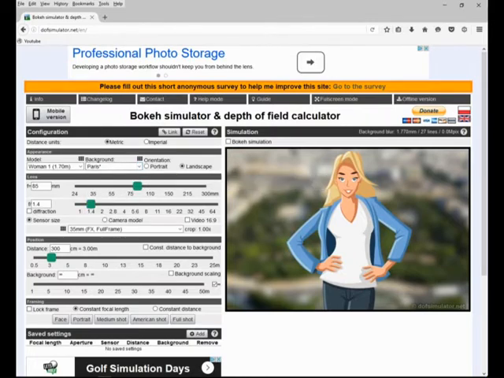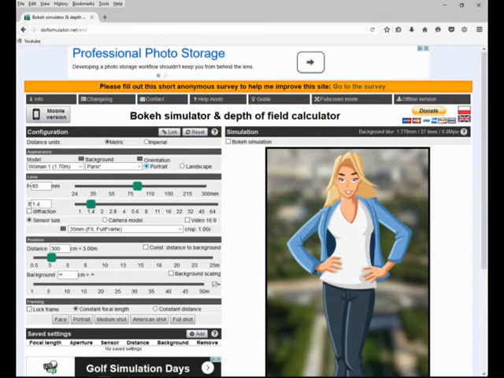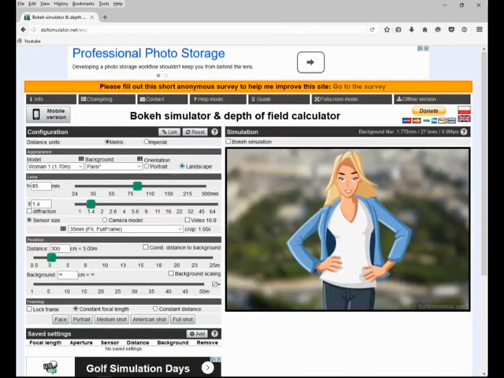Now we've got portrait and landscape. The default is landscape. Default means that's what it's set up to be when you open it for the first time. Portrait will be, that's a portrait. If you're standing in a photo and having a portrait taken of you, that's the sort of shape it'll be in, portrait. Let's have landscape.